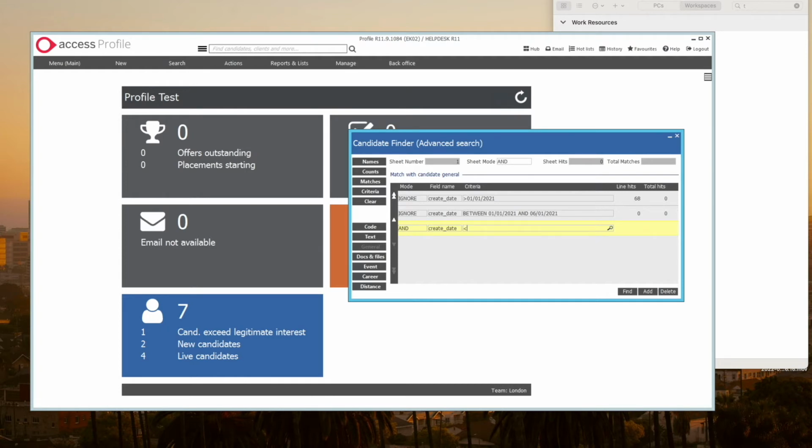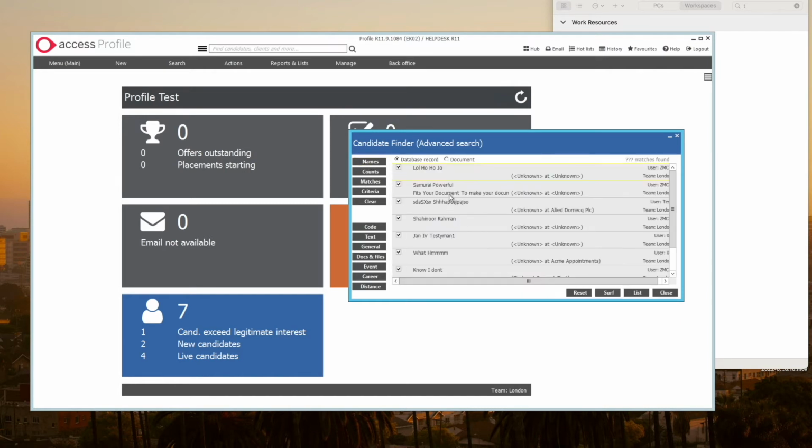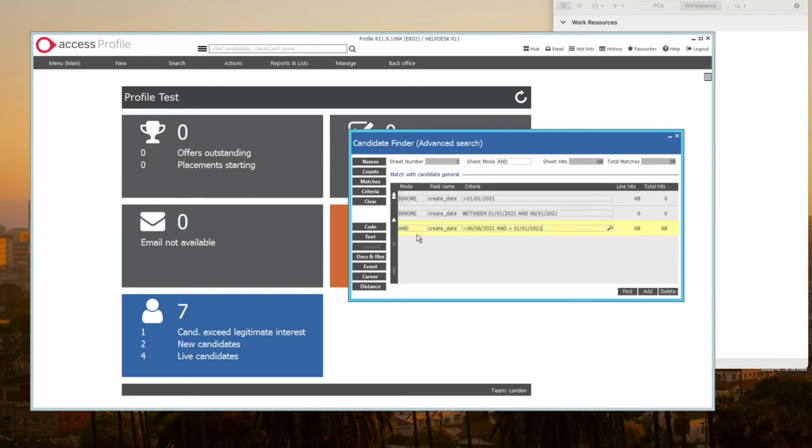So if I do less than 06/06/2021 and greater than 01/01/2021, we should get the same results. And as you can see, we do. If I hit names now, you get the same results. So that's that. I'll delete this for the next example.